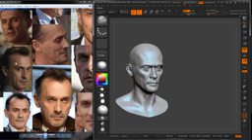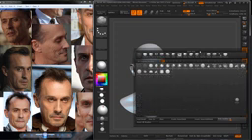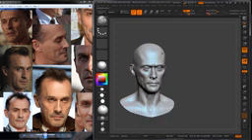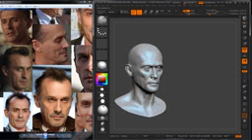Let's see this line over here. I want this to be more visible, basically. Since this is two lines, I'll use symmetry to do that. Let's start from here.